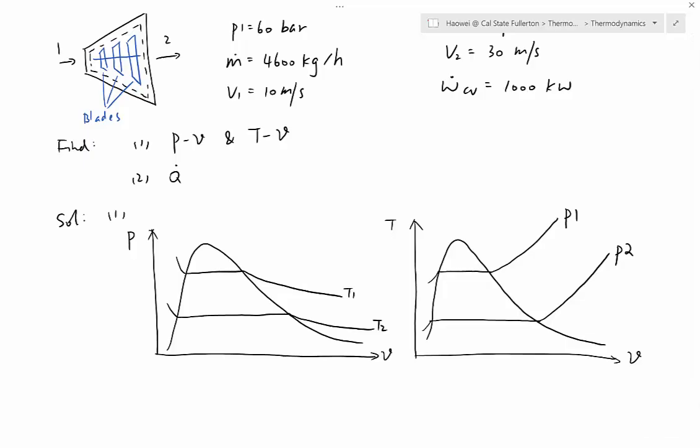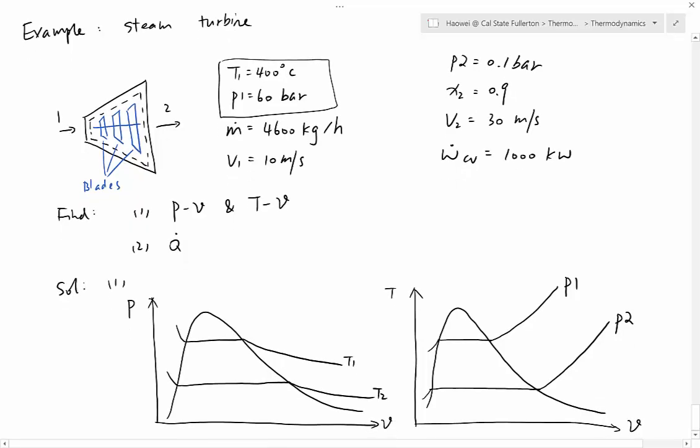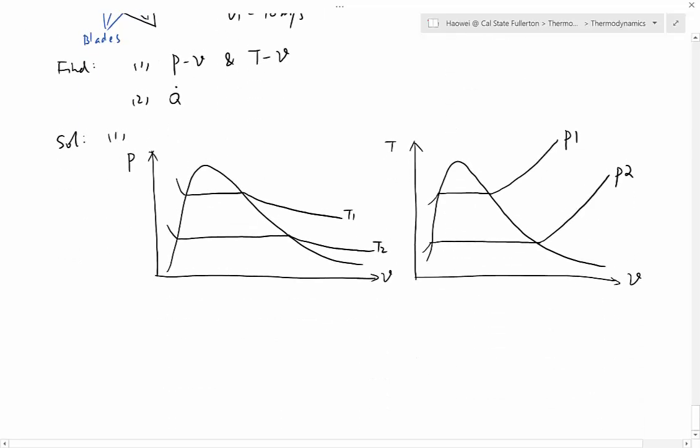Okay, so on the P versus nu diagram, let's locate point number 1. Number 1 must be on the T1 line. And then where on this T1 line? Essentially you're asking yourself, what is the phase of point number 1? How do we do that? Same as before, we can find out the phase from those two numbers, T1 and P1. Remember how to do it? We go to table A3, start from P1, 60 bar, and look for the corresponding saturated temperature. If your actual temperature is even higher than the saturated temperature, the substance must be at a superheated state. Okay, so that's what we will do.